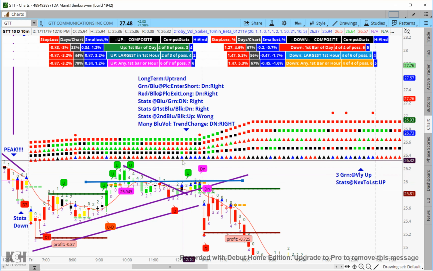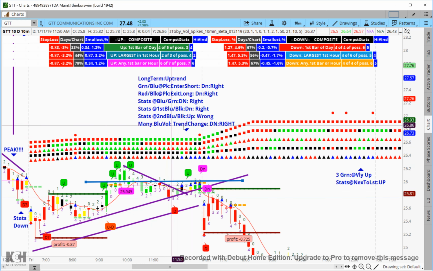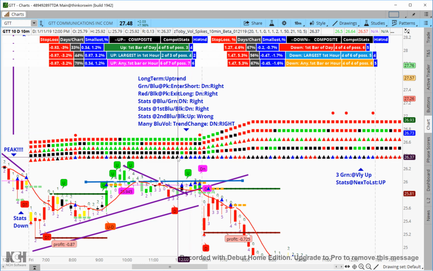This is why when you have all this volume in a row, red or blue volume, blue, black, black, at the end of the day, things are going to change. So if I have many blue volumes, there's going to be a trend change. There are situations where you have blue, black, blue. That's a lot, but this one is really good. It's like blue, black, blue. So 3 of the 4 are blue. That's definitely a multi-blue, whatever you call it. It's going to be a trend change.